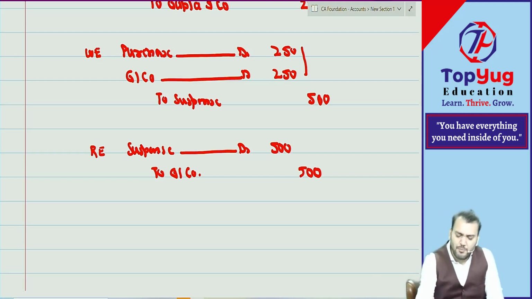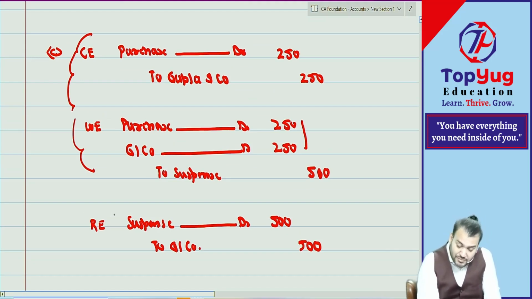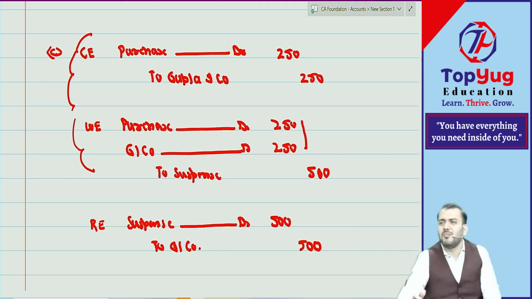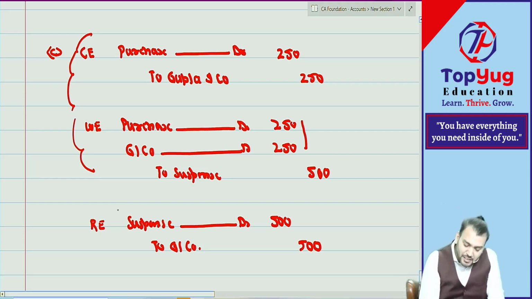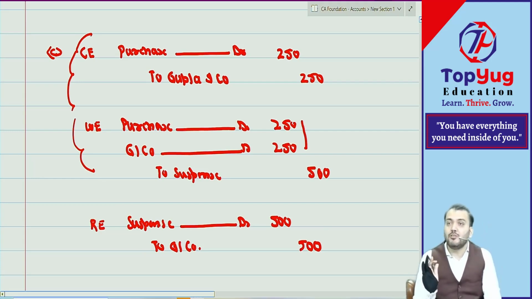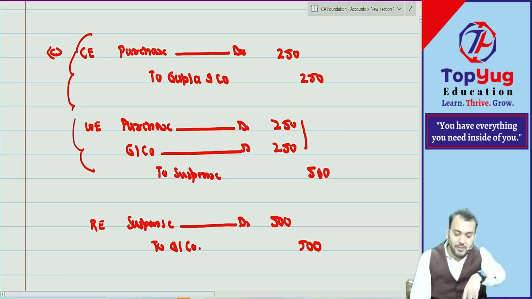So in this way you can avoid mistakes, but in the exam this will be your rough note. You need to do it in rough. Your answer should be this only. You can write it this way: correct entry, wrong entry, rectify it. They will be confused, so this will be on rough paper somewhere else. You can't write it in your main answer. In the main answer you write: suspense account debit to Gupta and company. Have you understood this point?